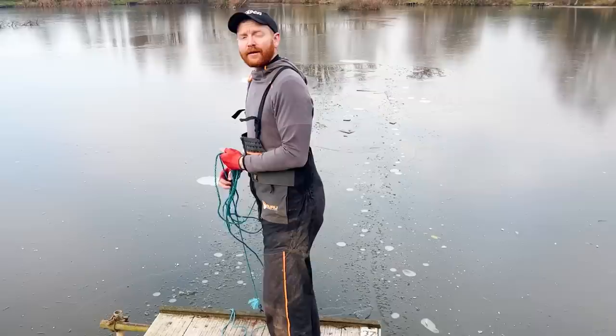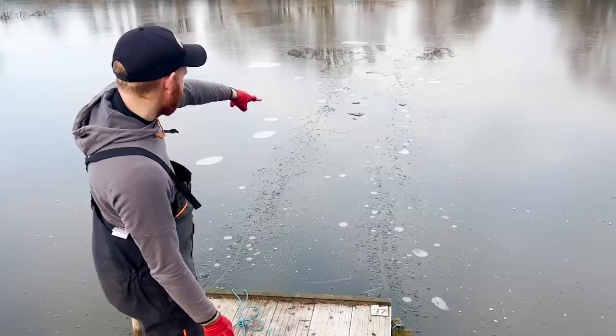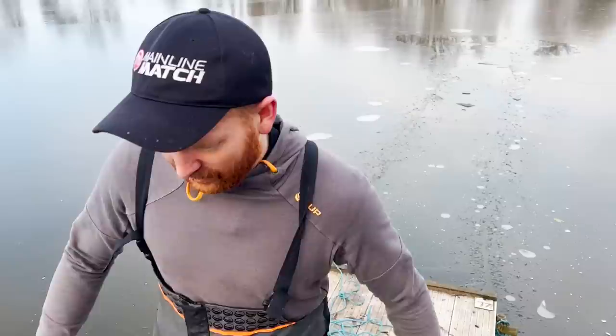Now I'll get my landing net pole and clear it all out. Good breaking. See that, so you've got a big chunk here, big chunk there, and a few smaller bits. We'll just shove all them underneath now. Get my landing net, Paul. You're gonna slide them underneath.